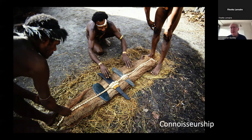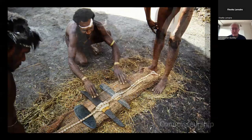And the big men accumulated the largest number of these stones. And the numbers that they owned were very closely linked with their status in the community. And there's some interesting dynamics going on here, and quite a close parallel, I think, with some aspects of Western collecting. Women also were connoisseurs of fine nets, but the stones were the exclusive preserve of men, and they were very closely linked with status. And they were concerned about the appearance, and they were concerned about gift giving, and they were concerned with the circulation of the stones within the community. And they were true connoisseurs of these objects.